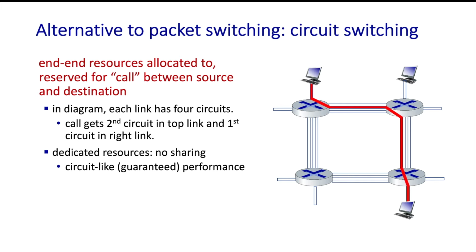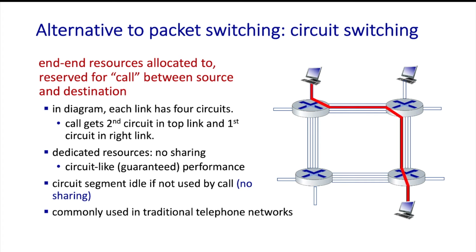So all this sounds pretty good. No delays, no loss, doesn't get any better than that. Until you start to think about the fact that since resources are reserved for the exclusive use of a call, the circuits can go idle if there's no data to send on that call. And there's the rub. If the bandwidth isn't used by the call, it's lost. No other calls can use it. And so a circuit switch network can be inefficient, as we'll see in a second.